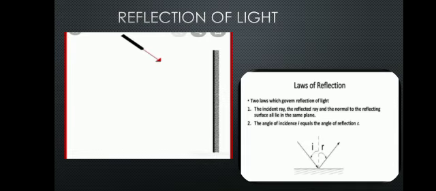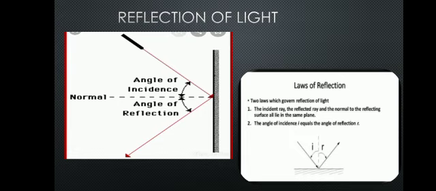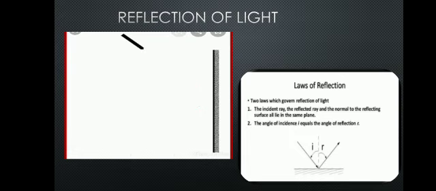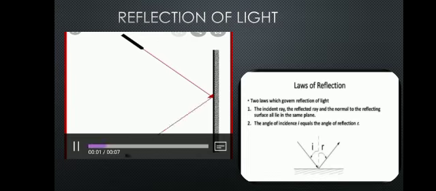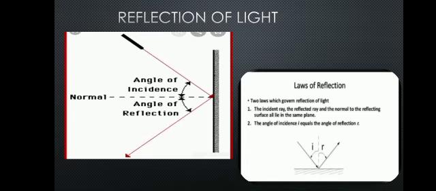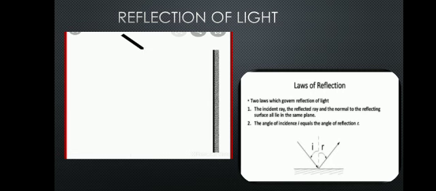And the second law of reflection is the angle of incidence i is equal to the angle of reflection r. Here you can see in the figure that the angle of incidence is present between the incident ray and the normal, and the angle of reflection is present between the normal and the reflected ray. These two angles will be the same. You can also see this video. Here the incident ray is striking the surface of another medium such that it reflects back, and here is the normal, the imaginary line, so that the angle of incidence is equal to the angle of reflection.